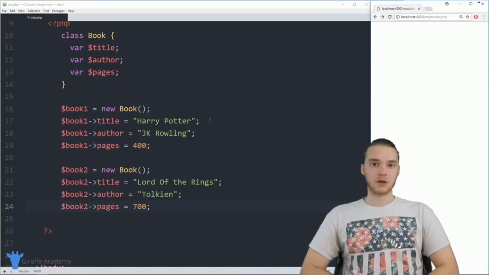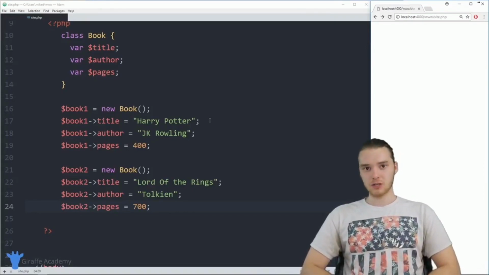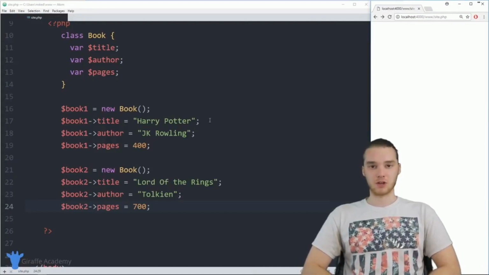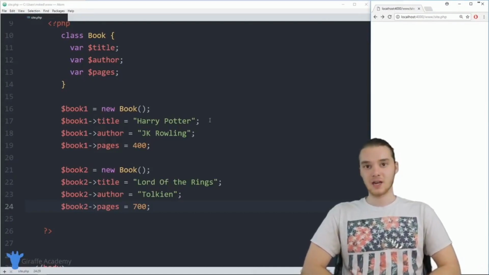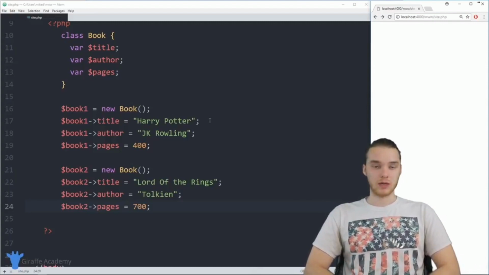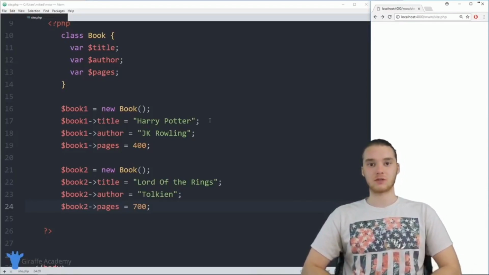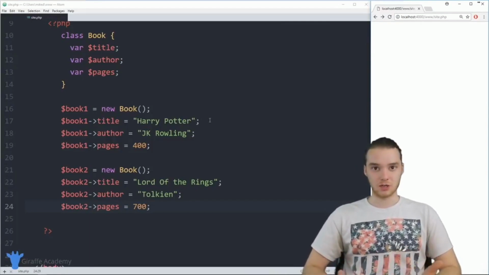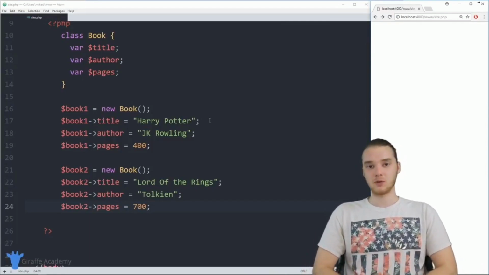In this tutorial, I'm going to talk to you guys about constructors in PHP. A constructor is basically just a special function that we can put inside of a class, which is going to get called when we create an object of that class. And we can actually use these constructors to do a bunch of cool stuff. In this tutorial, I'm going to give you an introduction into constructors, and then we're going to be able to use constructors to give our objects some default information. So it'll make it a lot easier for us to create objects in PHP.